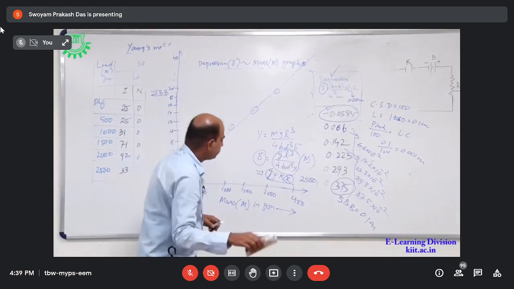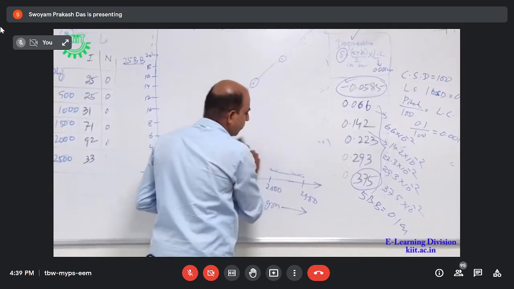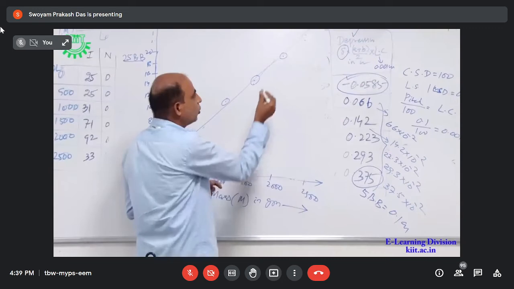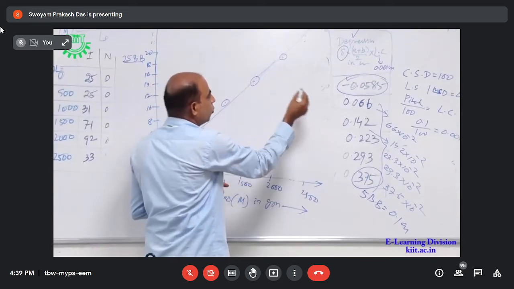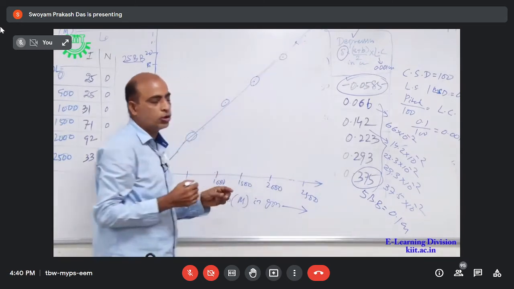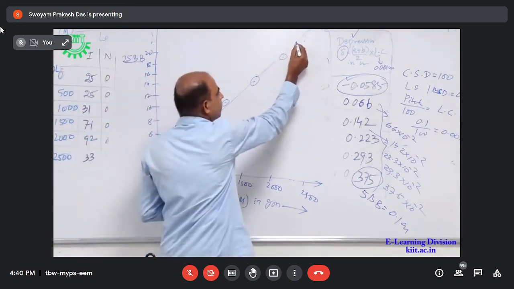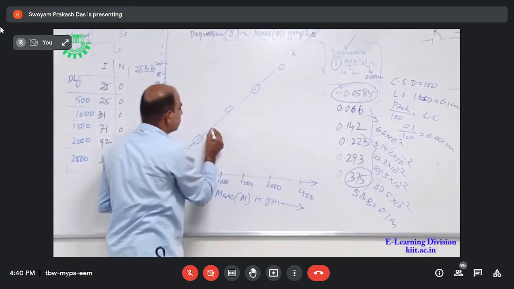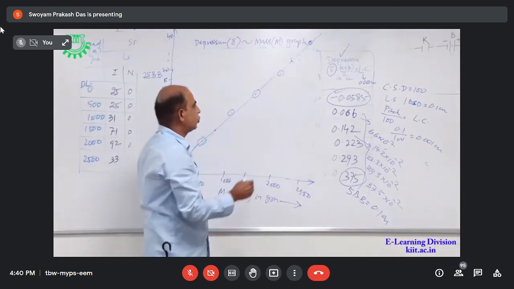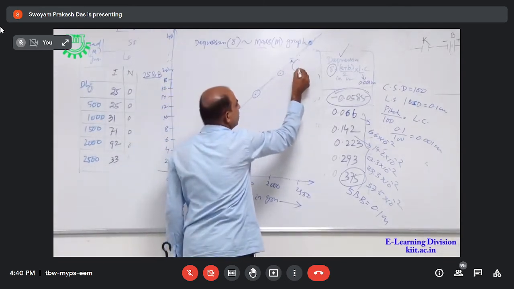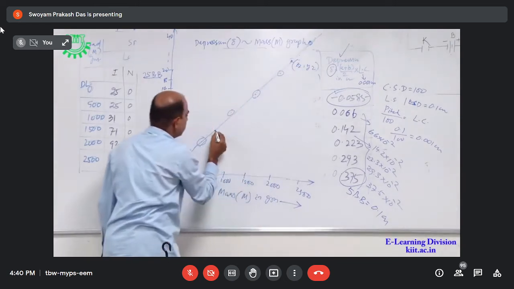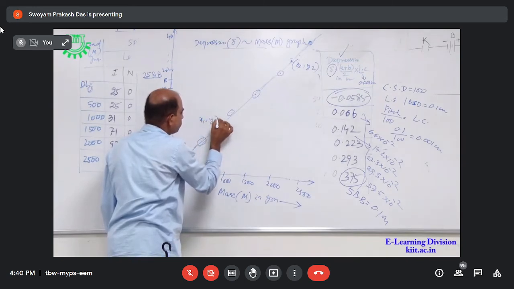Then after we plot the line properly, we will choose 2 random points from the line, not from the data points which we have got. Suppose I will take this point, because all the points on the line are satisfied. So this is a random point and this is another point. These 2 arbitrary points I will take to find the slope, and its coordinates should be mentioned. Let it be x2, y2, and here this point is x1, y1.